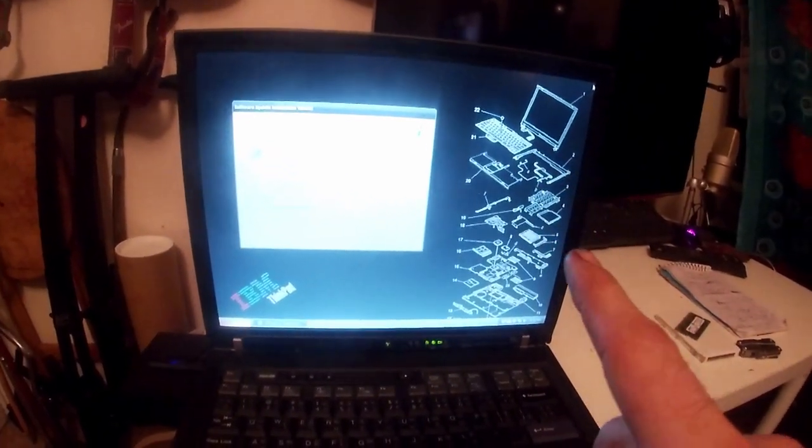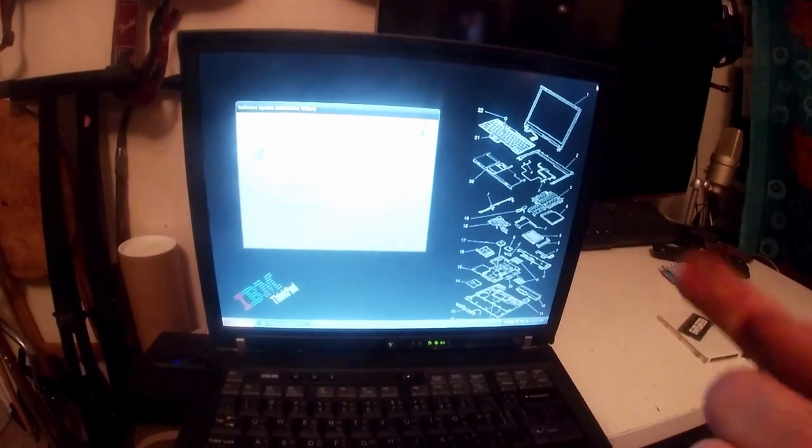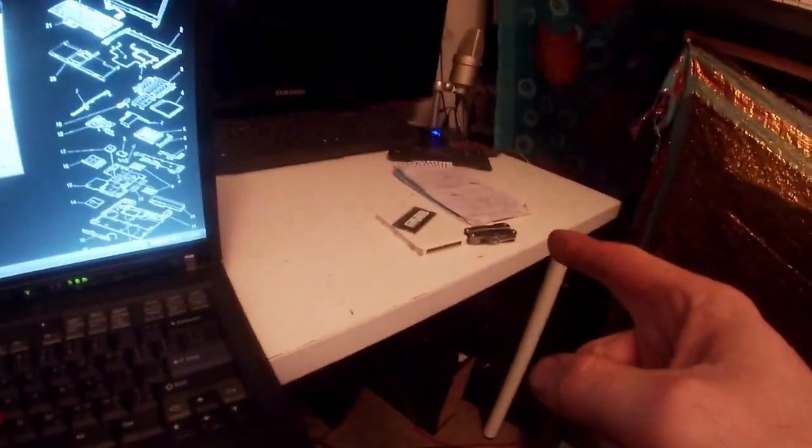No. We're going to install Windows 7 first in case it balls everything up. And then we're going to go back and install the official service pack. Then we're going to put the RAM back in. And then we're basically done.